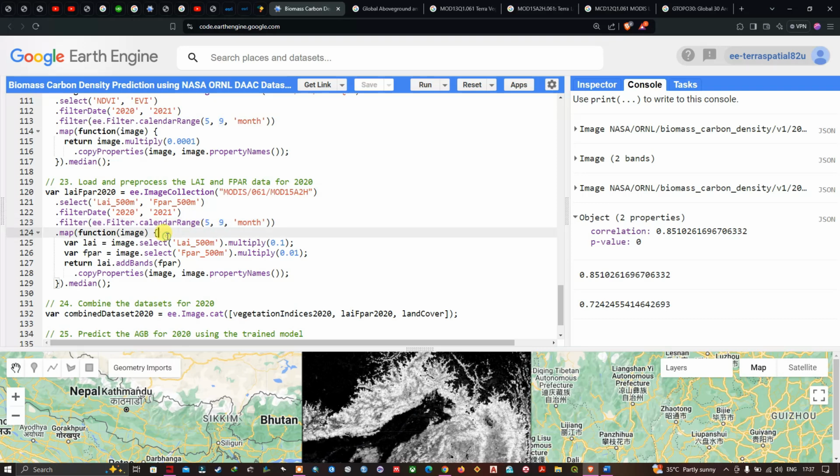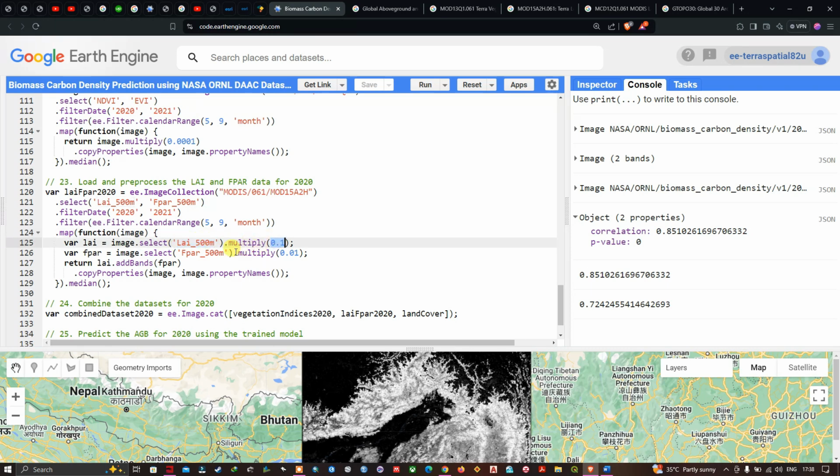And again we're going to create a loop structure for this, and we define map function image, and we are creating a variable LAI, and in that we are selecting this particular band, and we are applying the scaling factor for this dataset here.